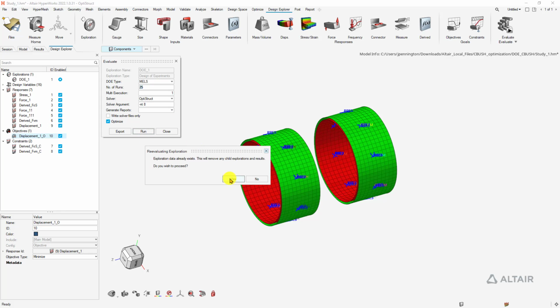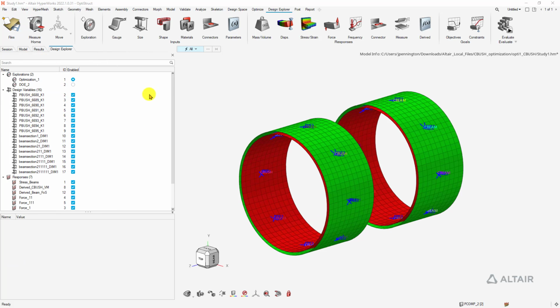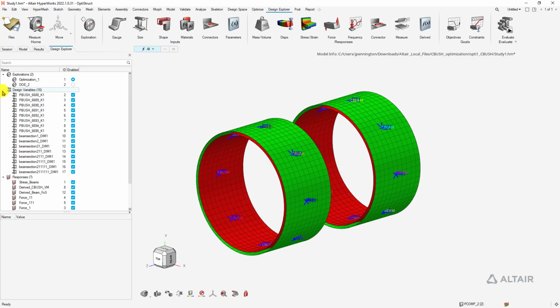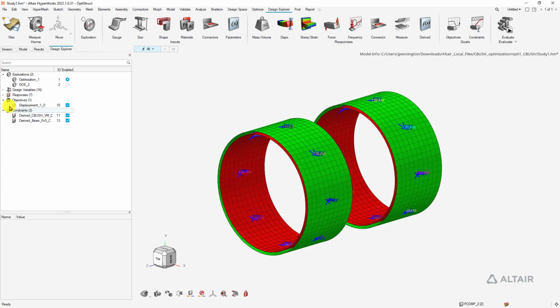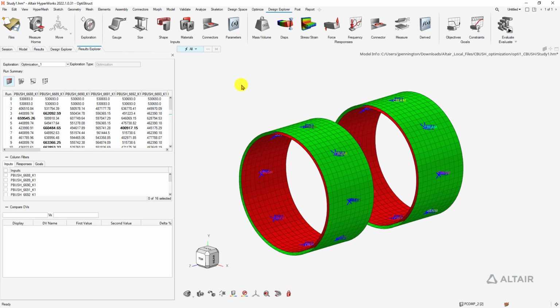And yes, we can just overwrite those files, and then I will just pause it here and let it go and see in a second. All right, so we got our job finished. It'll run 50 iterations, possibly for an optimization. And then we go on over here, and again, like we did for the DOE, we go ahead and load in the results.